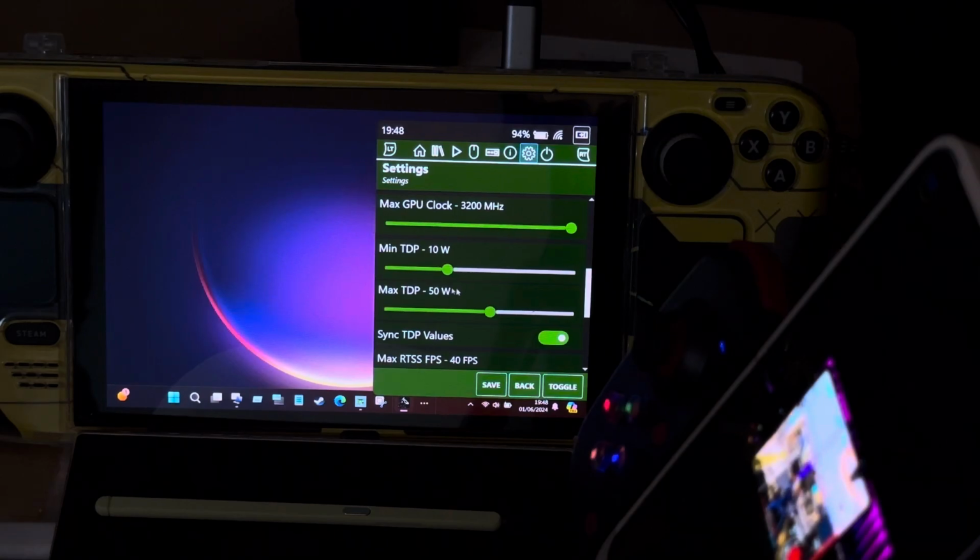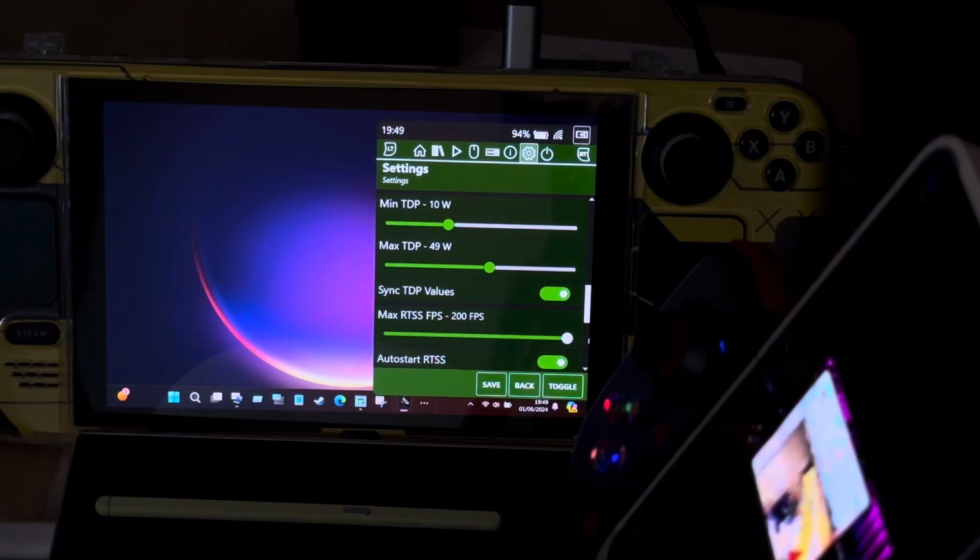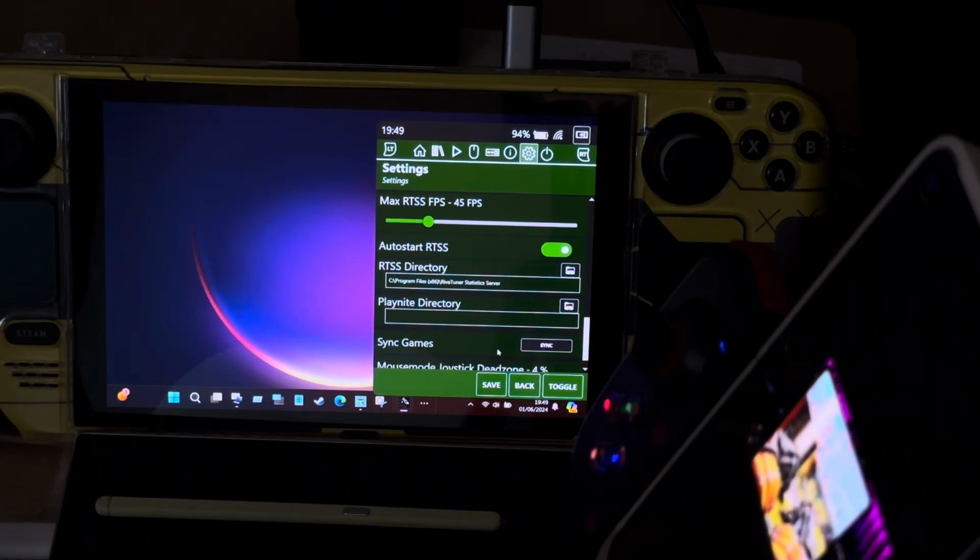Minimum TDP is 10 watts, maximum it's saying 50. This can actually go up to 80, I think. See, 85. So I want this at 50. I'll say 49, so it matches the other one. Maximum at 40 FPS. I'm gonna try to put this, no, it won't go up to 200. I'm gonna put like 45. Sync games.